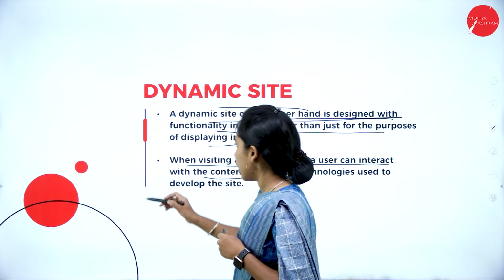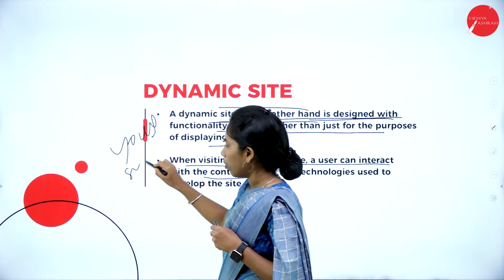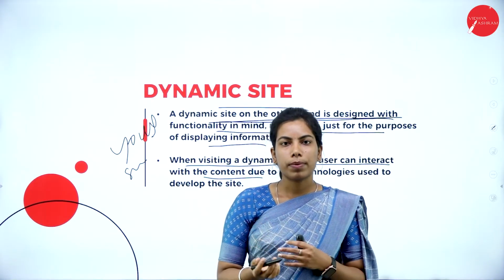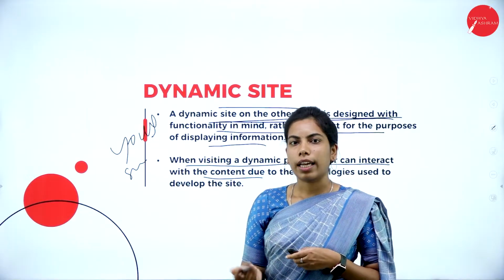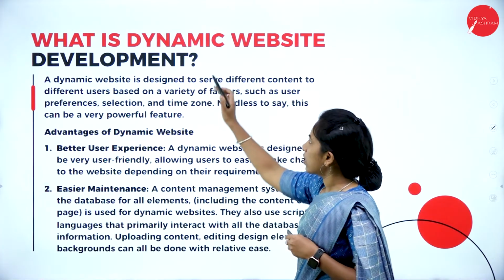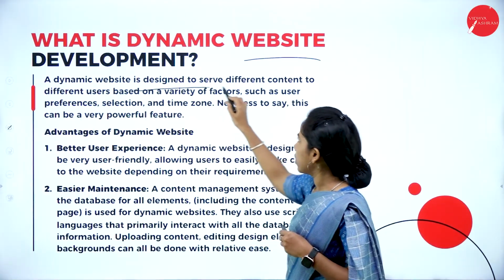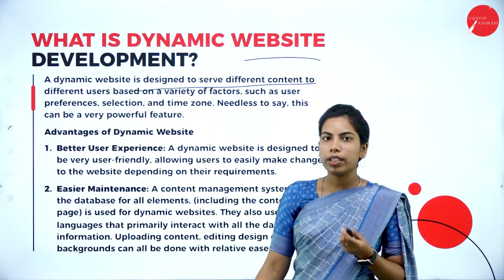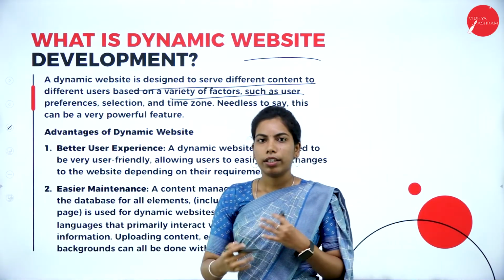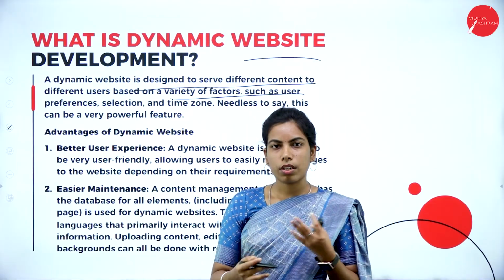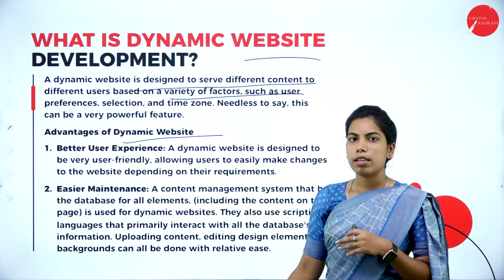So you can consider YouTube and also Snapchat, WhatsApp, these are some of the dynamic websites. So the user can make changes according to their needs, right? That is what a dynamic website. And coming to what a dynamic site is in website development. Here you can see a dynamic website is designed to serve different content to different users based on a variety of factors such as user selection or preferences or the objective of the content. That is what it is.